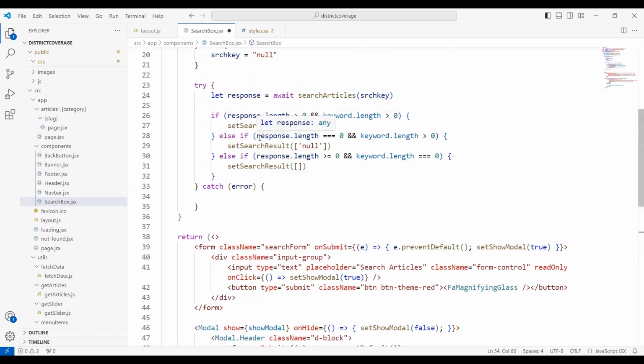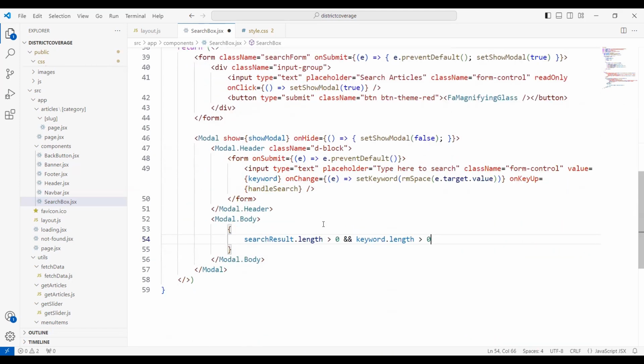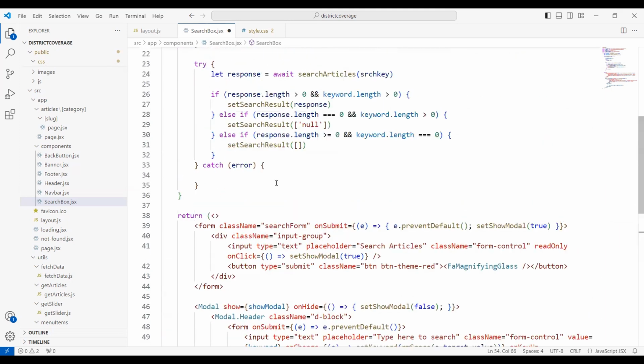So instead, if search result dot length is greater than 0 and, so there are three conditions over here.